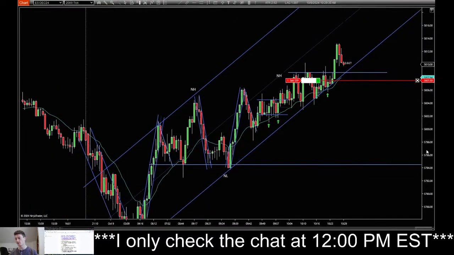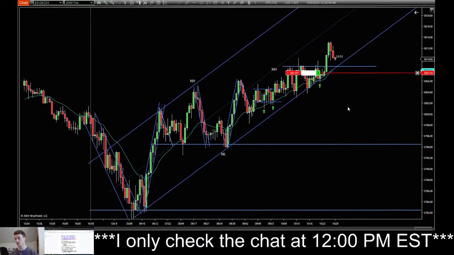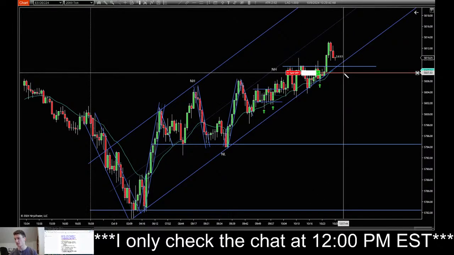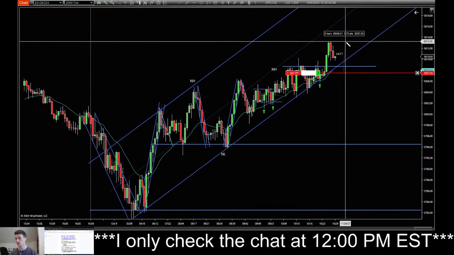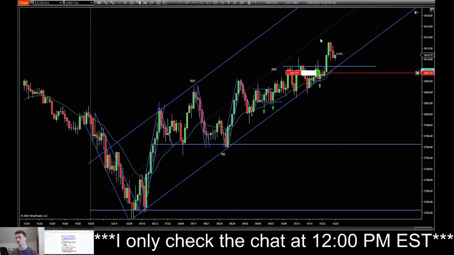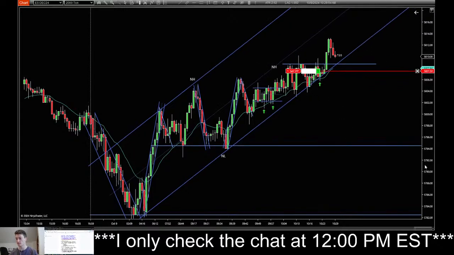I'm swinging to see if we can get a nice runner on here. I mean, even that alone would have been a pretty nice runner. Just taking it a little bit higher up there. I mean, yeah, nothing crazy, but a decent runner. But I'm swinging it to see if we can make a higher low here and continue upwards. But it looks like we might just get stopped out.